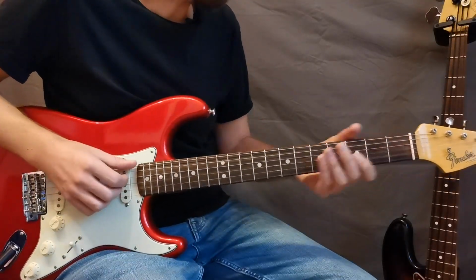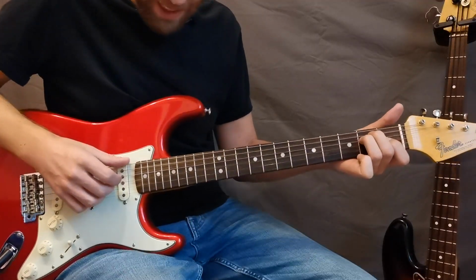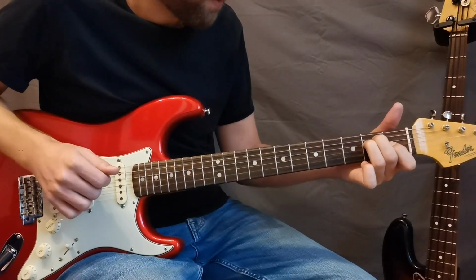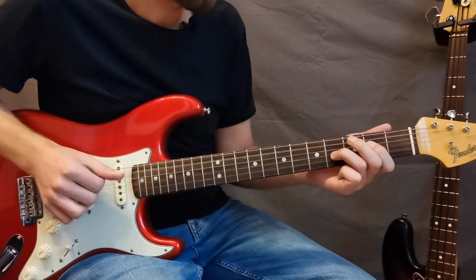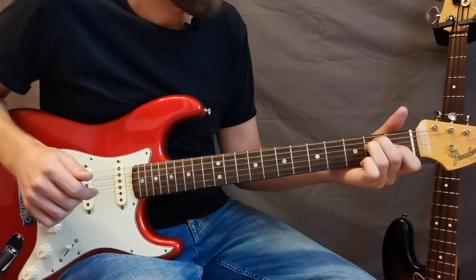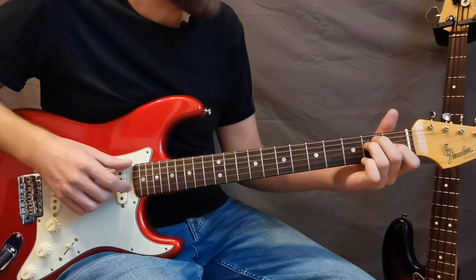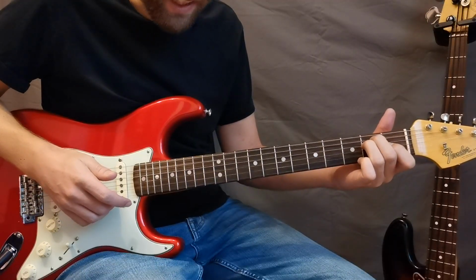So on to our next chord then, which is the E, and all I'm going to play on that is a normal standard open E, and just play it like this. So all I'm doing there, I'll play it with the A first. So all I'm doing is playing the E, D and G strings together, and then the B and E string after.